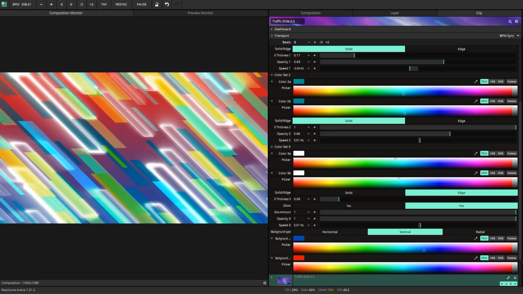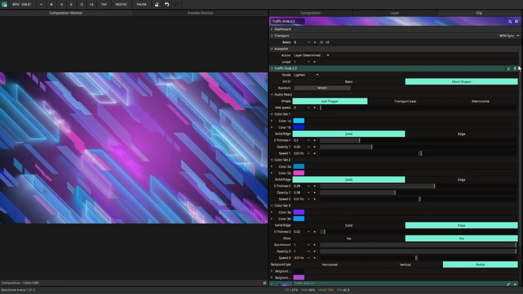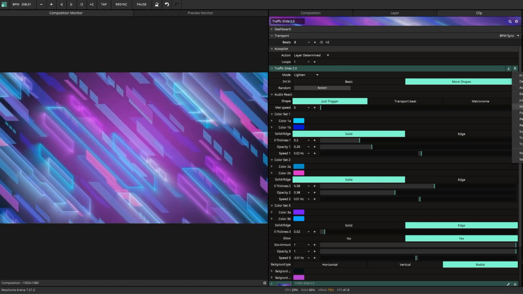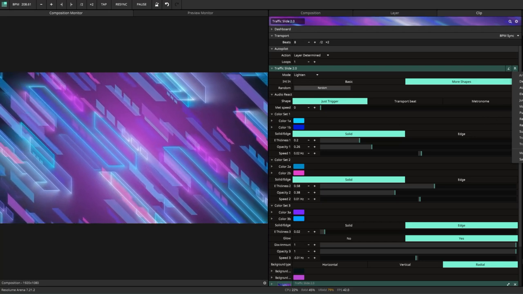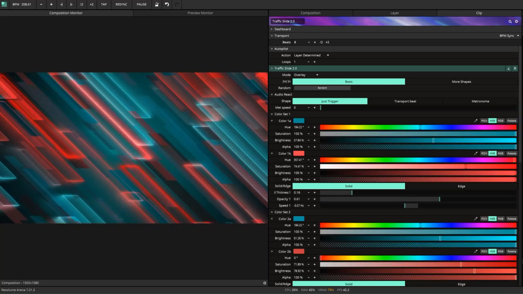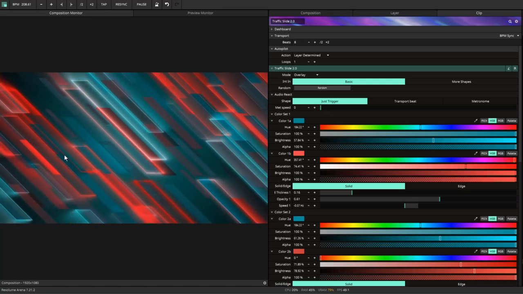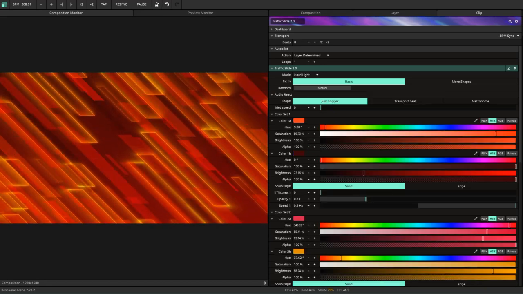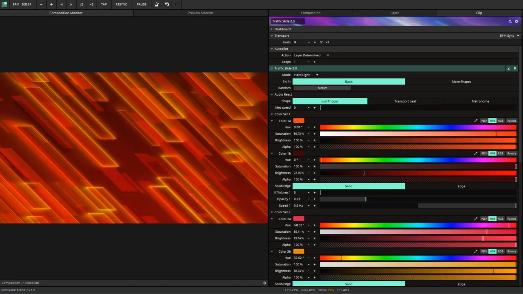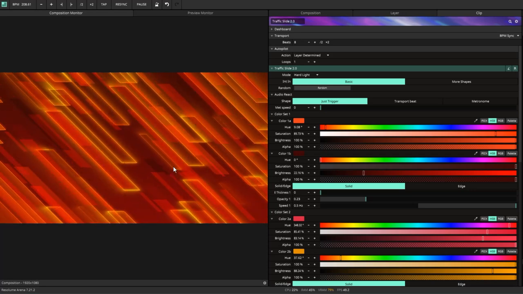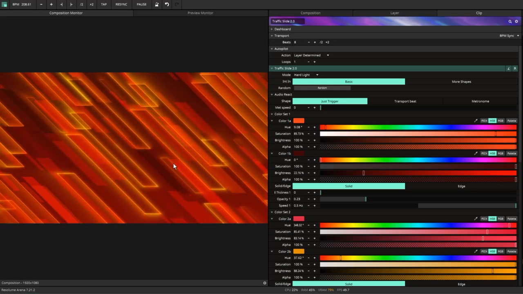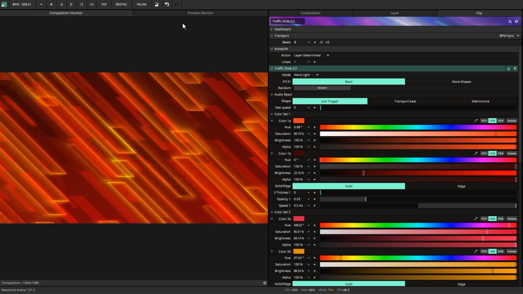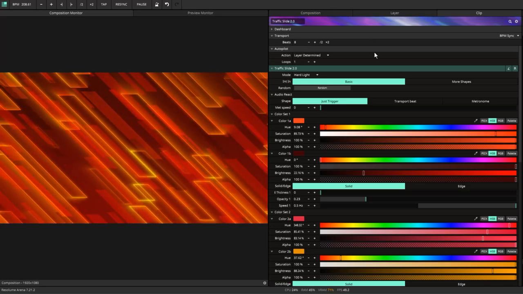To give you an example, I created some different presets here. All of these are in the presets, but there are some other extra ones. You've got this one, the electric pop. This one is the Atari one. These colors remind me of Atari for whatever reason. And then you have the blue one, with a nice traffic kind of look. This reminds me of California. I think it's because I spent too much time on the 405 freeway, and this is kind of what it felt like sometimes to me personally. I don't know how you feel about it, but that was the skinny of how this all came about. I thought, this is really interesting. I like how this came out.